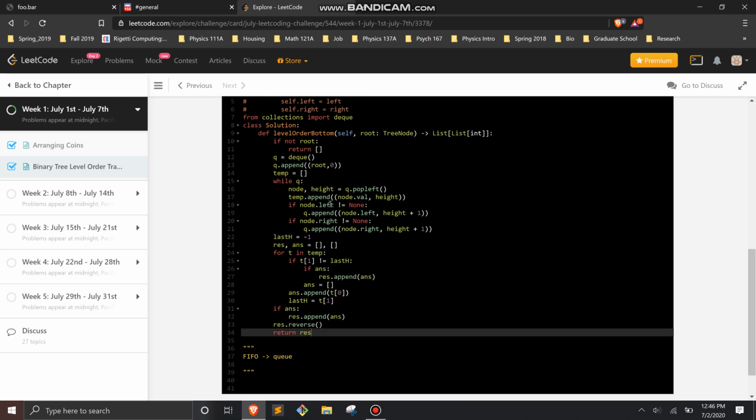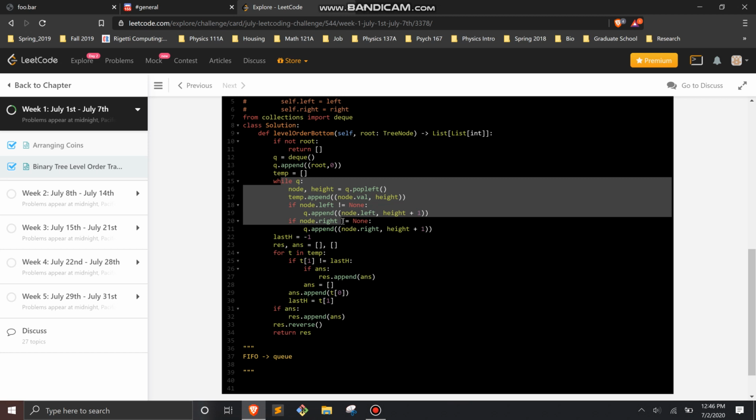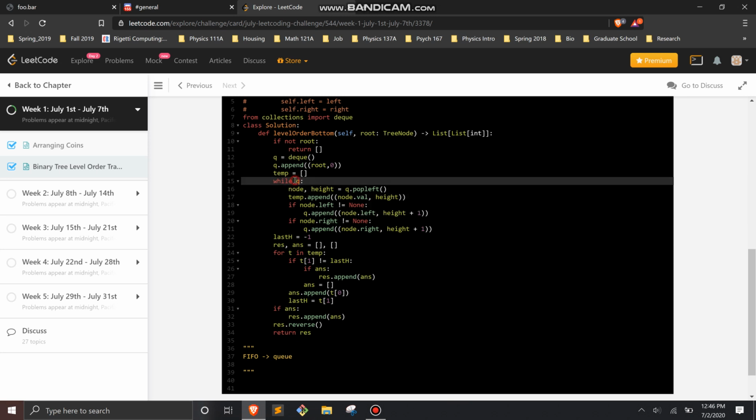So if I look at time complexity, going through the while loop here, going through the binary tree, because the binary tree is not necessarily balanced, it could be skewed. That I think approaches O of n time complexity for worst case. The best case is if it's balanced and it'd be O of log n. But then again, because it's a BFS, it's not even really O of log n, because I'm still going to have to go through every element in the tree. So I feel like it's always O of n, because I'm always going to go through every element in the tree here in this BFS search.